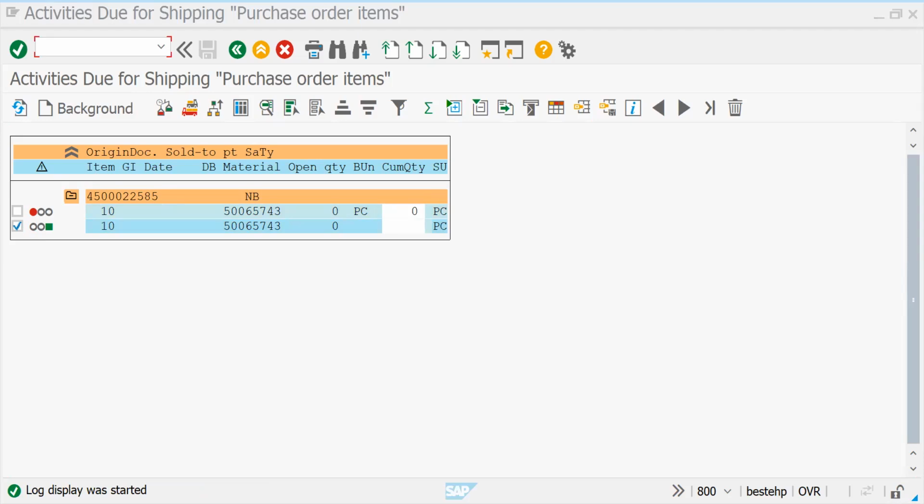Now let's check the stock MMBE. Previously it was 101. It should be 501 once you do the MIGO. Okay, now it should be 101. It is in transit. I'm just showing you this one more time. Why? Because we didn't receive the 400, it is on the way in transit. Now before doing MIGO only, we can do the bill.